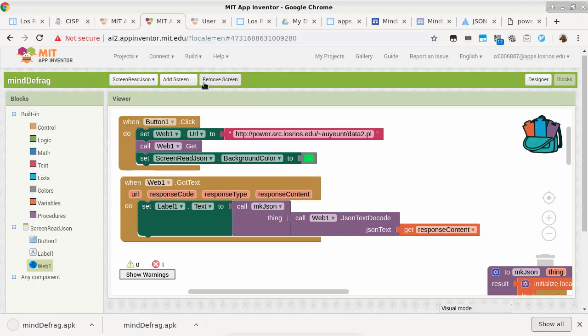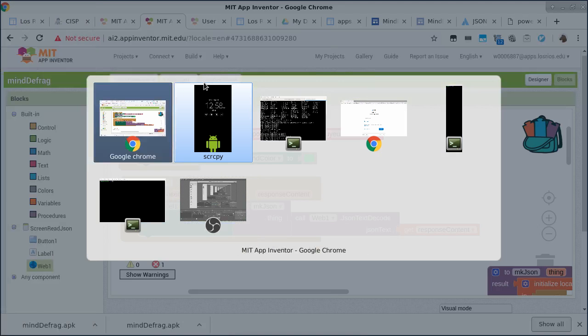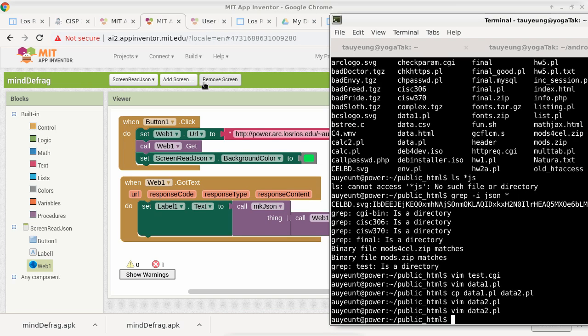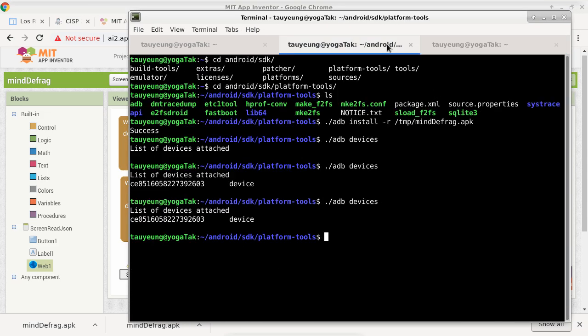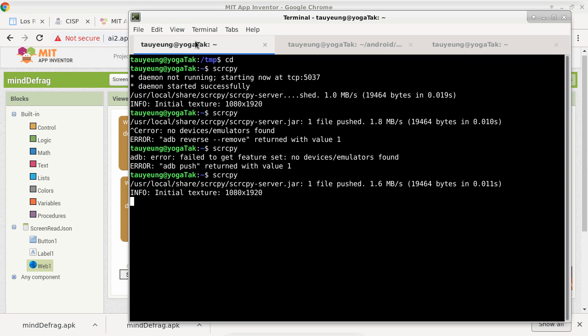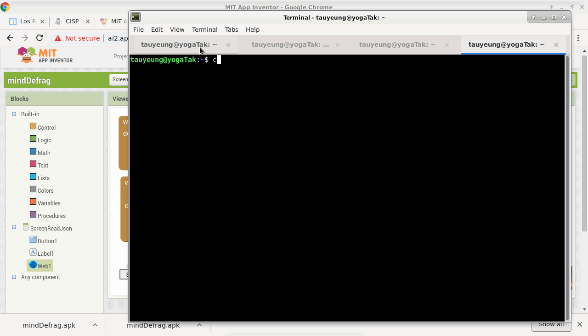Okay, we replace that. Go back to the command line, and then I have to figure out which one is going to do the upload. Okay, we check the devices are still here, and that's just a screenshot.